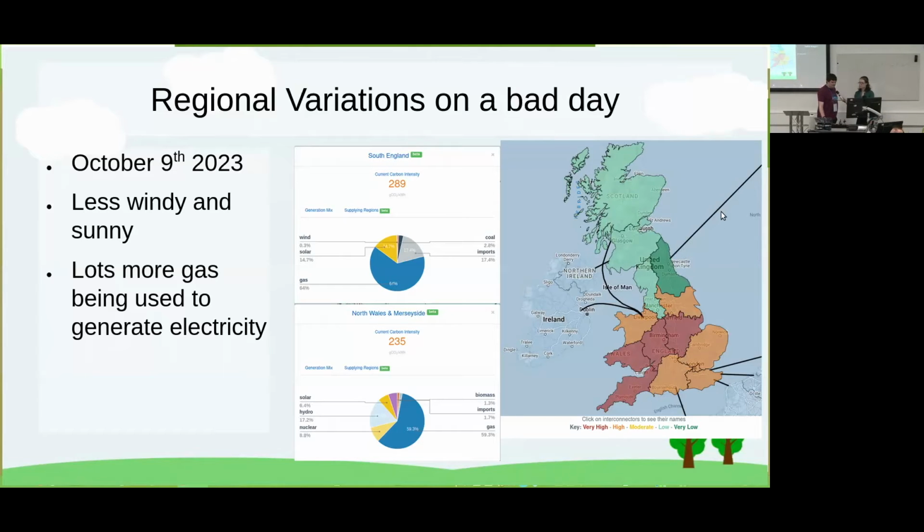All the black lines are interconnectors to other countries, so these don't have infinite capacity. But I think to Norway, there's a couple of gigawatts now, and Norway's mostly hydropower. So that's why the northeast looks so good. But there's limited ability to then redistribute that through the rest of the UK.